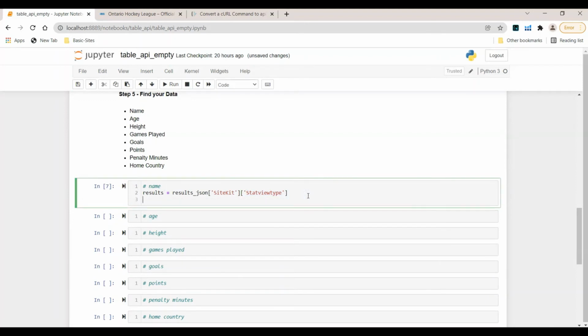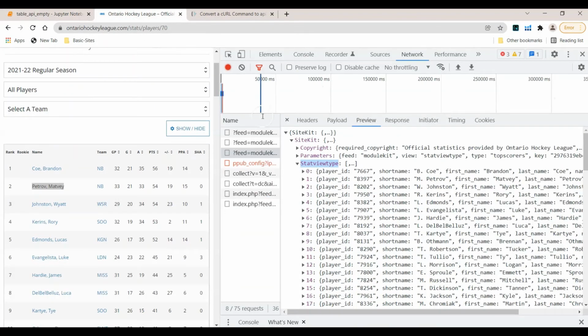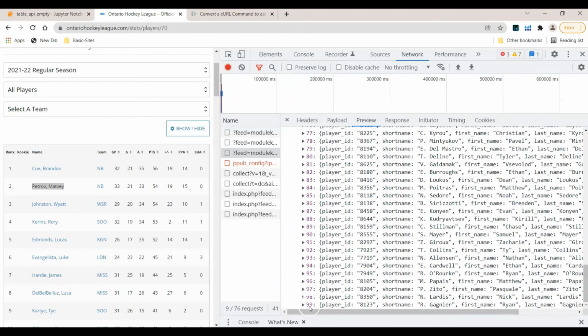And now we can take a look at how many results we actually have. Let's see. We can use the length function. This is the variable, right? Let's run this, and you see here we have 100 results, which is exactly what we want to see. So let's take a look. We start with index number 0 all the way down until 99.